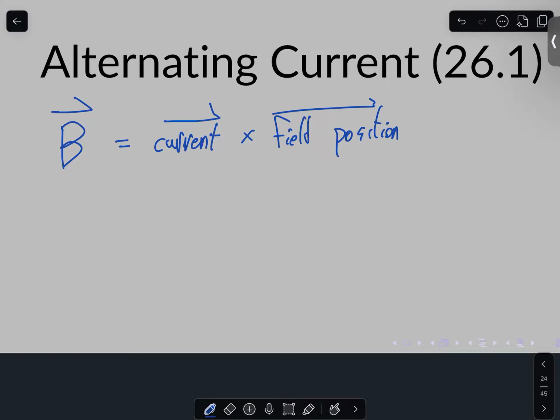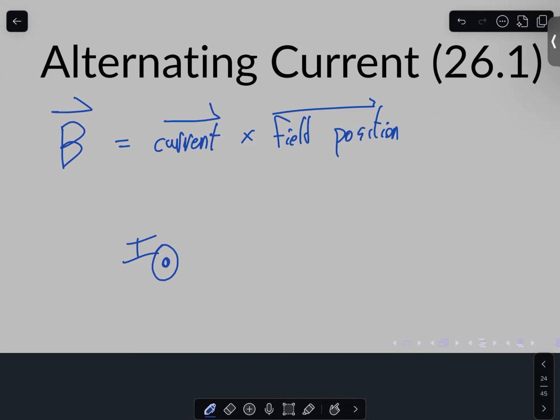Out of the page or right? Out of the page. Here is some current. Current is coming out of the page. I am a wire. I am shooting current at you. Which direction does your first finger go? Back of the classroom, right? Back of the classroom. That's the direction of the current.